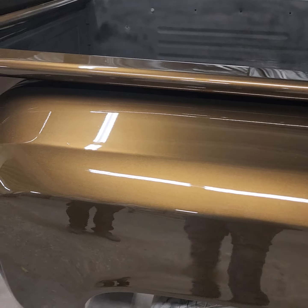But I wanted to introduce you guys to him, because all these beautiful paint jobs, this is the man that does them. We have another gentleman around here, Mikey. He's also a very good painter. But Steven is the one that did this, and I'm going to turn the camera one more time and give y'all an update. It's just beautiful. It has not been wet sanded or buffed.